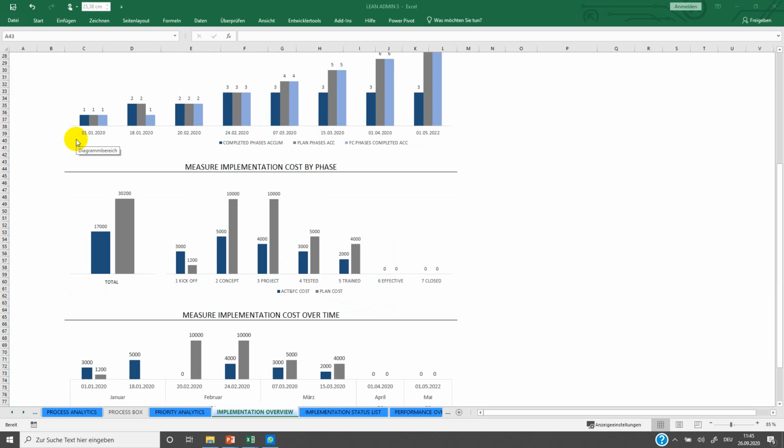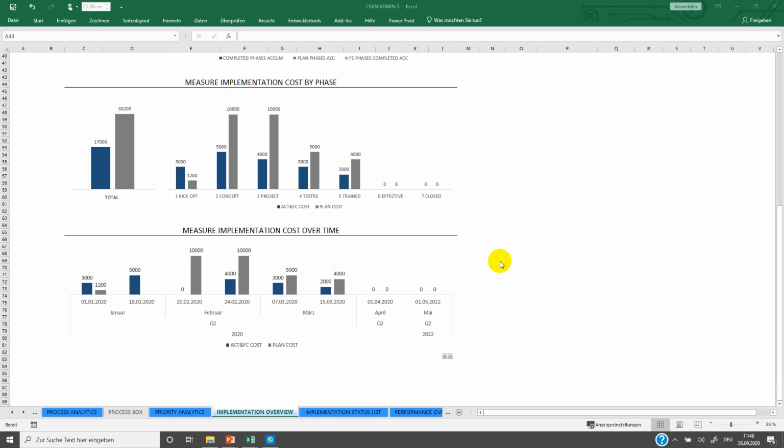Next one up is the cost reviews. So we say in total we were planning to have 30,200 euros spent on the implementation. We're now looking at 17,000 only. 17,000 is forecasted for the total of the implementation, and that includes cost already spent and cost that we forecast until the end. That is one number, and we have that broken down into the different phases. So you can see when we are already far above our budgeted values in the concept phase, and we're still for the forecasted phase saying that we're coming in a lot leaner and a lot less expensive, then I think a discussion would be worthwhile.